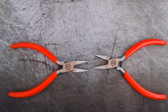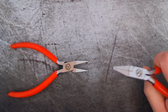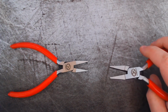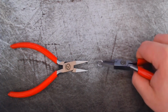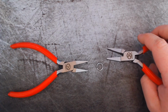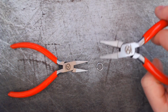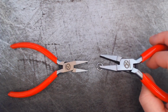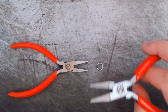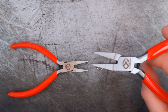The second thing that I like about these is that they're spring loaded. You see that they're always in the open position, which helps a lot when you're putting together rings. You don't want them to be closed all the time. You want the pliers to naturally be open, so you can pick up a ring. When you're done linking it through, you just have to let go to drop your piece. If this wasn't spring loaded, you'd have to get your finger in there and pry it apart, and that is something you do not want to do. It's going to add a lot of time to your work, and you're going to be very uncomfortable doing it since you're going to have to do that every time. So spring-loaded jewelers wide nose pliers are the way to go.